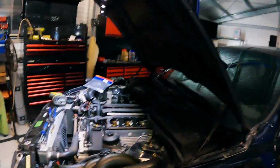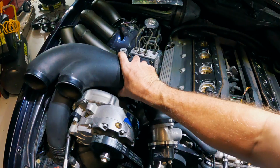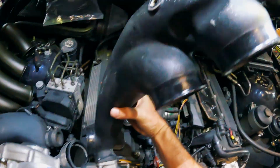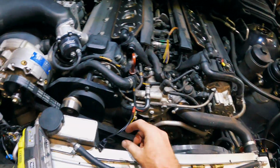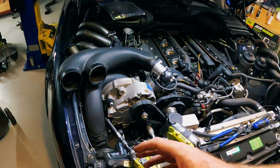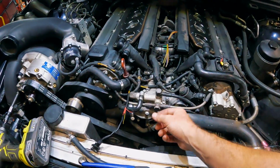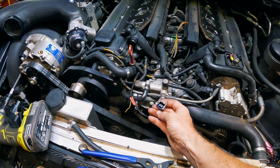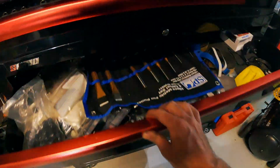So the intake air temp sensor sits in the bottom of the charge pipe, which is still connected, in that little hole right there. No biggie. It hangs off just here. That's the plug for it. I don't even know where I've put the sensor. I've put it somewhere. I'll show you guys in a second. But yeah, the sensor comes out the bottom, so we could start playing with it, checking wiring. I ended up hooking a multimeter up to it.